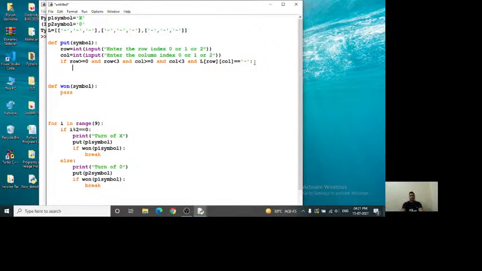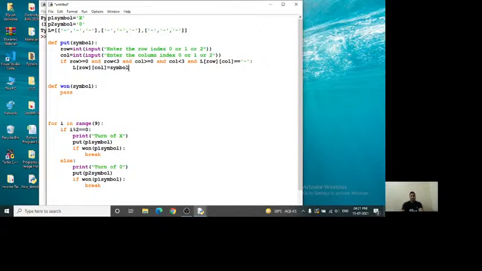Now we are looking for dash, the place where I will put the symbol. Now I got the place, so I will put that particular symbol: board at row, column, and here I will put my symbol.